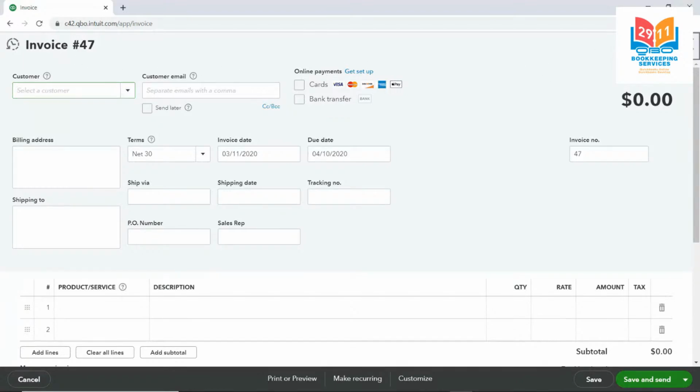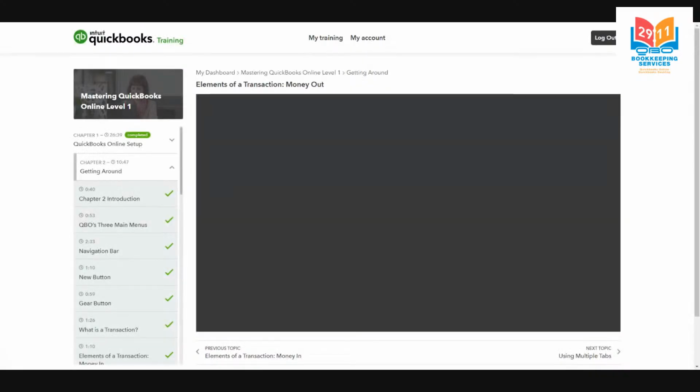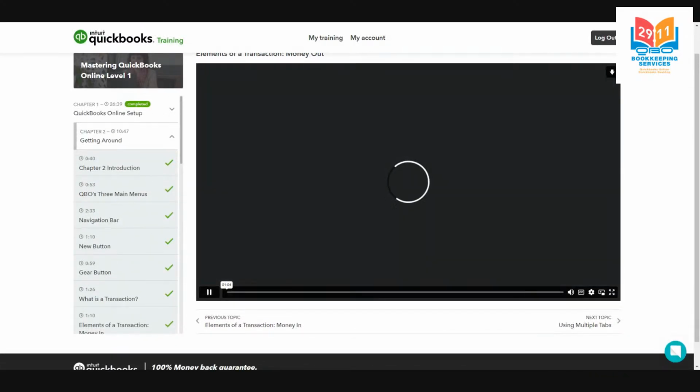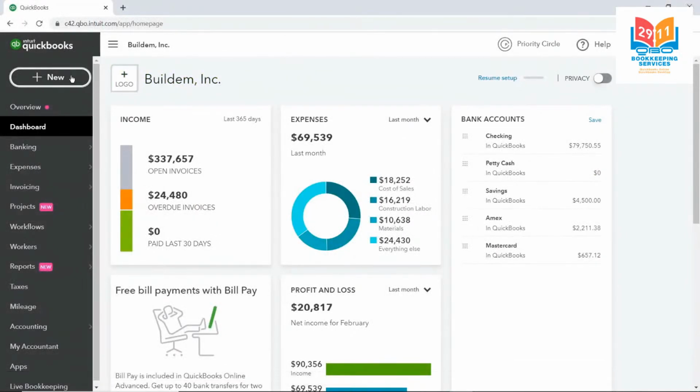Let's close the invoice and look at a different transaction. Let's go back to the New button and look at a check.